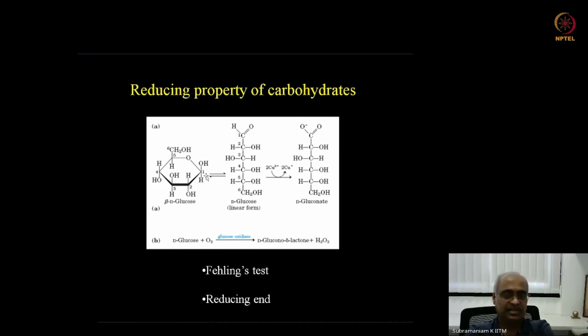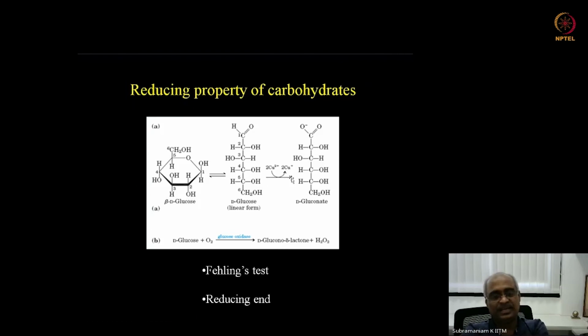So here the cupric ion becomes cuprous, and that in alkaline condition can form a reddish precipitate. This was the basis for detecting glucose in the blood and used as a diagnosis for diabetes. So you may not have seen anyone doing this, but when I was a kid in school age, most of the grandparents, when they were diabetic and they were asked to do the glucose measurement in their urine at home itself, they will do this test.